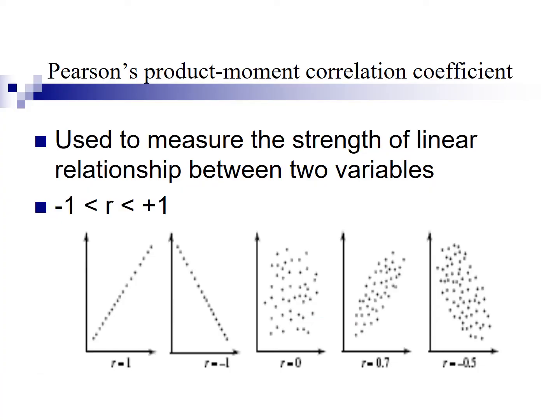I attach here some information about the correlation coefficient. Hopefully you still remember that the correlation coefficient is a value between -1 to +1, and it has significant meanings. It shows the strength of linear relationship between two variables. When r equals 0, there is no relationship between two variables. When r is +1, there is a perfect positive relationship between two variables. Diversification benefit can be achieved when the correlation between two variables is less than 1.